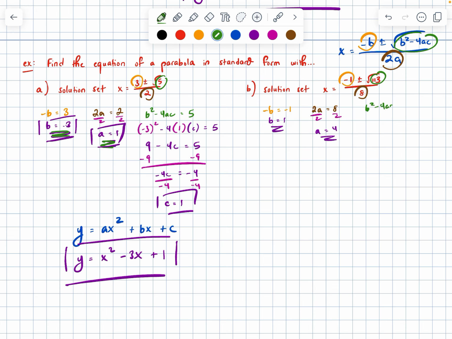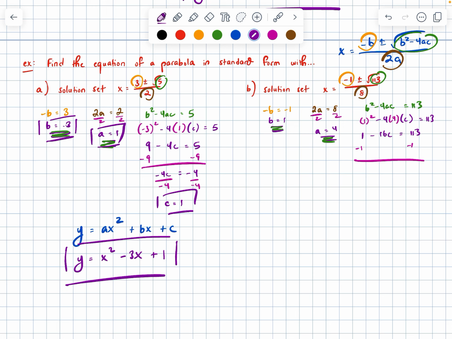Now, in the b squared minus 4ac slot is my 113, which seems scary, but if I do my substitution with those values of b and a that I've identified, I should be able to solve for c. So b squared is going to be 1 squared, minus 4 times a, which we've identified as 4, times that c at the back, all equal to 113. Well, 1 squared is 1. 4 times 4 is 16, so this is minus 16c is equal to 113.